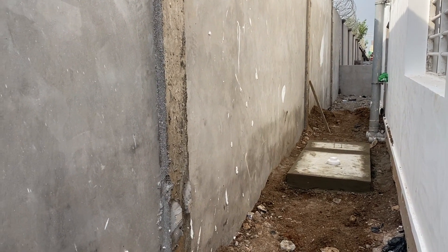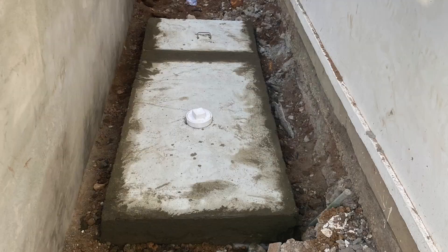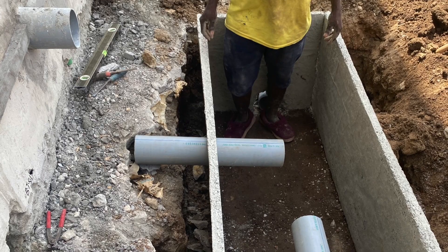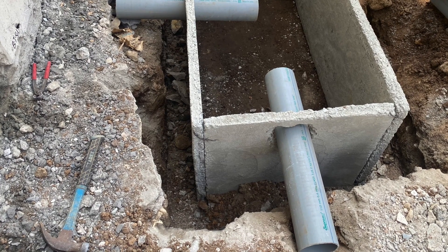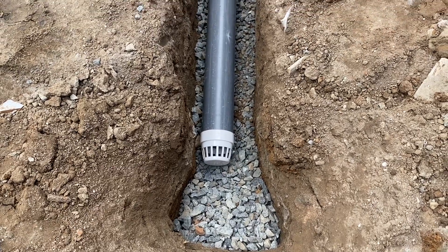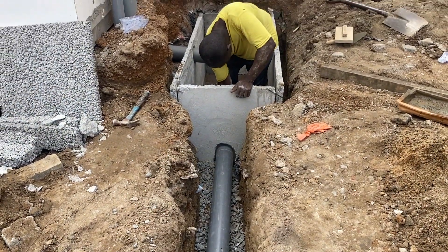We did the markings and they gave us the depth for where they want the biodigester — just the top slab showing, flush with the surface of the concrete slabs they are laying on the ground. We dug the digesters, got the level we needed, used precast slabs, tied them neatly, and sealed the ends with mortar. Then we did the screening with a sharp slope leading to the leachate pipe so no water is retained in the digester, and put the porous slabs in so water flows to the base and on to the drainflow system.